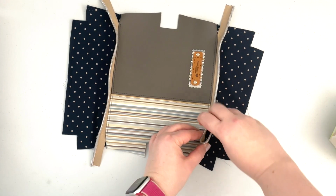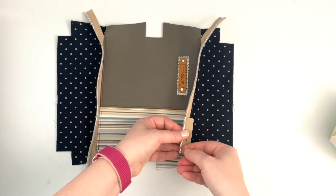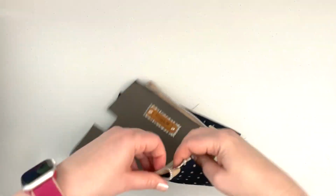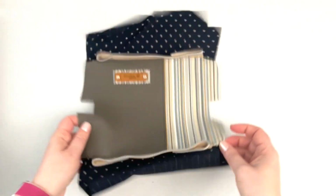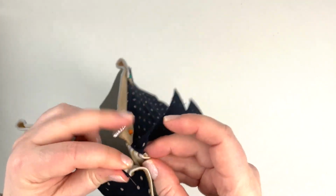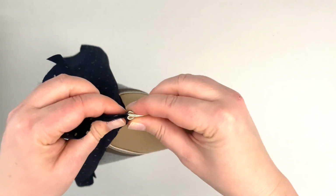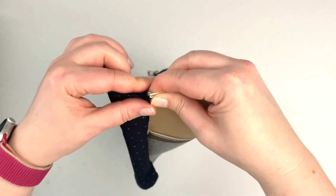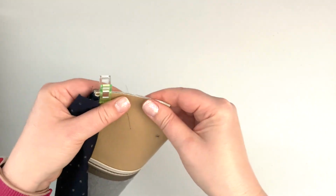What you want to do first, you want to secure your zipper, so you can use pins to just pin the zipper ends to the zipper tape. When you have your zipper tape secured, then you're gonna match the top seams. So you want to make sure that the lining is right sides together and the outer panels are right sides together, and that your top seam meets. So that's the point you want to start with. You're gonna secure that first, and then you're gonna continue securing your sides.